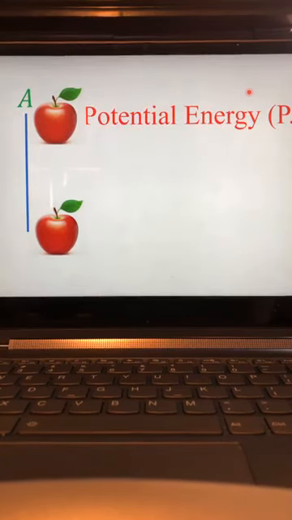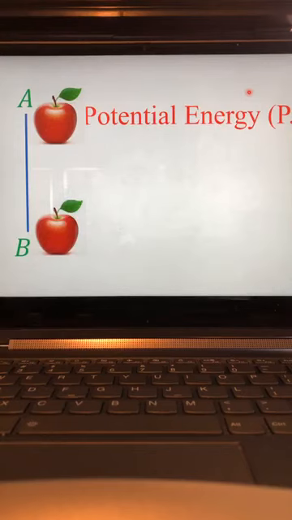Okay, so what happens is, originally the apple was at point B, right? So I moved the apple to point A. So I did work on the apple. I applied the force, which is equal to the weight of the apple. And we know that the weight of the apple is 0.1 times g, that is m times g, right? Which is about 1 newton or 0.98 newton. That is the amount of force I applied.